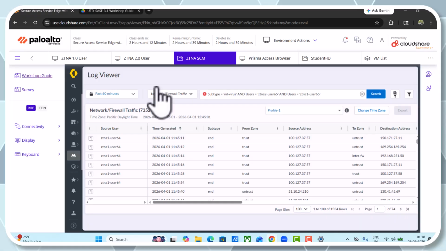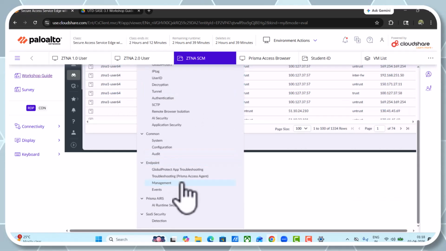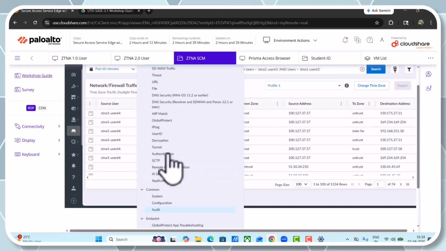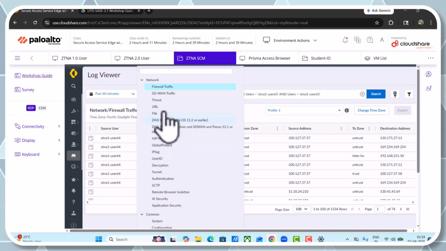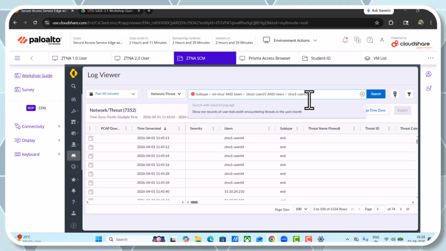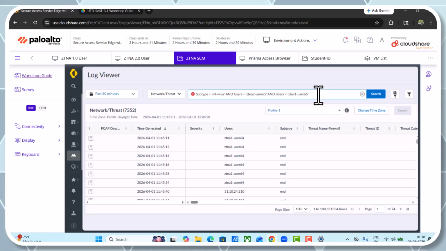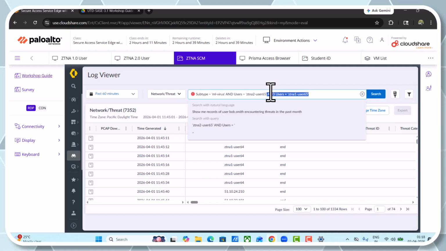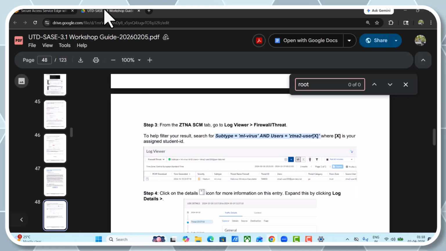Firewall traffic and Prisma Access SASE troubleshooting, event management, configuration and firewall threat. I'm selecting the correct one. Subtype. Let me see. I think I have typed too many things here. Somewhere I am making a syntax mistake.